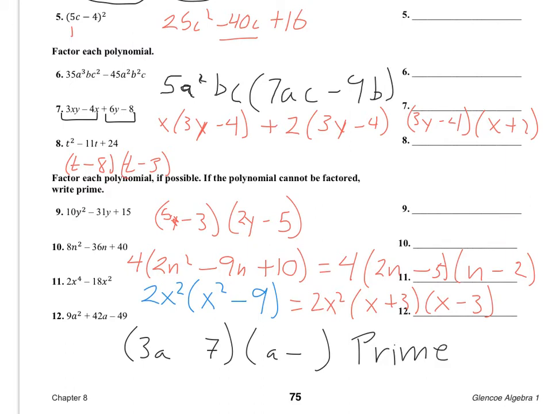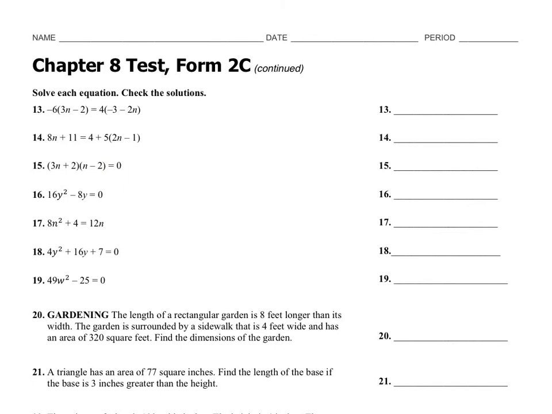Okay, now if that would have been a plus, then we would have had something here. But what it actually comes out to is, the only factors of 49 are 7 and 7, and then 1 and 49. There's no way I can really play that there. The same with 9, it's 3 and 3 or 1 and 9. I cannot configure that back to get it to a 42, so that's as far as I can go with that one.